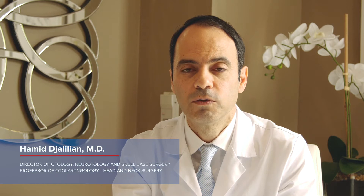Today, I'm going to be talking about some of the rare skull-based tumors around the ear. The first is glomus tumor. A glomus tumor is a tumor of portions of the wall of the inner ear or the wall of the jugular vein that is around the ear. These cells tend to sometimes become abnormal and grow into a benign tumor.